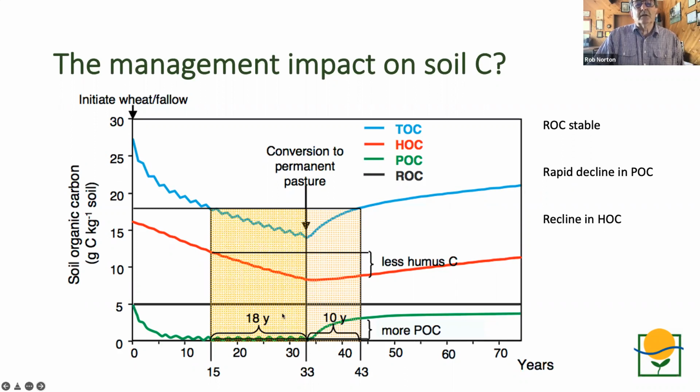When you've got this level of particulate organic carbon, you're really running on a quarter of a tank of fuel. So you can get by, but you just can't go very far or very fast. So once you get a bit more carbon in the tank, you've got more options. So I think that's an important concept to have in your mind, that as pastures and cropping, traditional wheat fallow cropping was pretty exploitative of that carbon, and putting pasture does help get back.